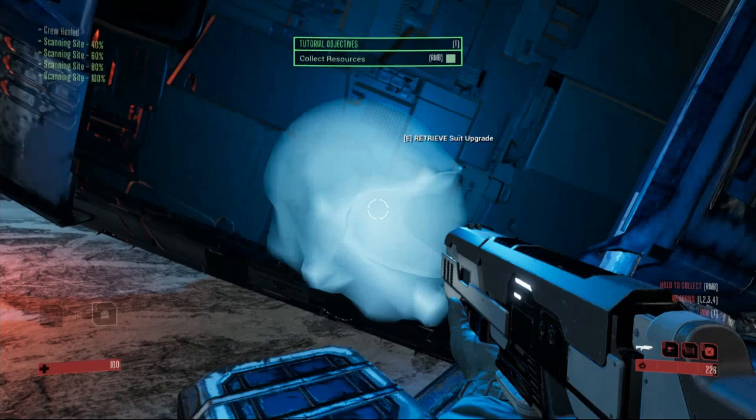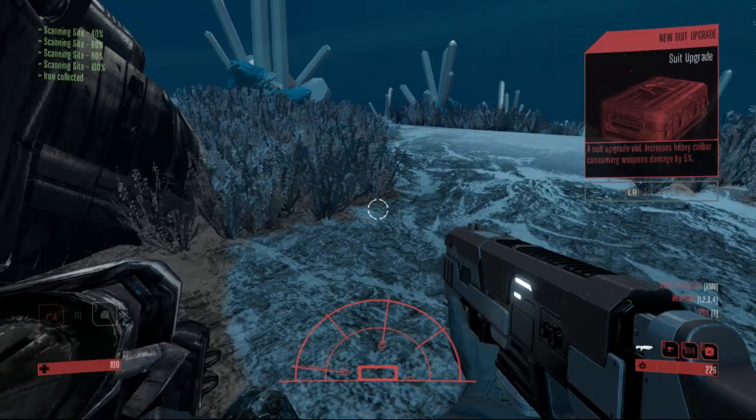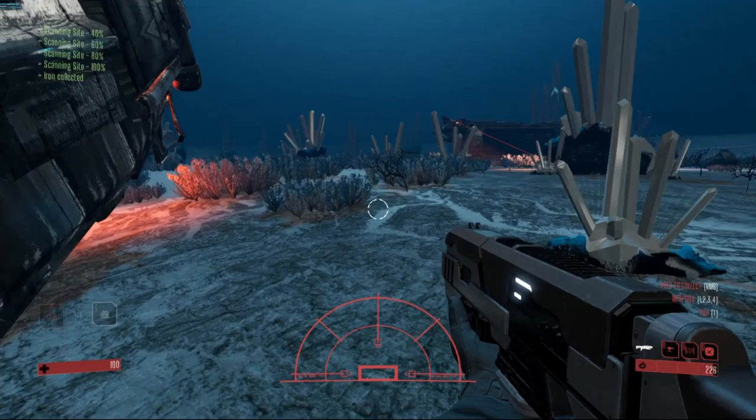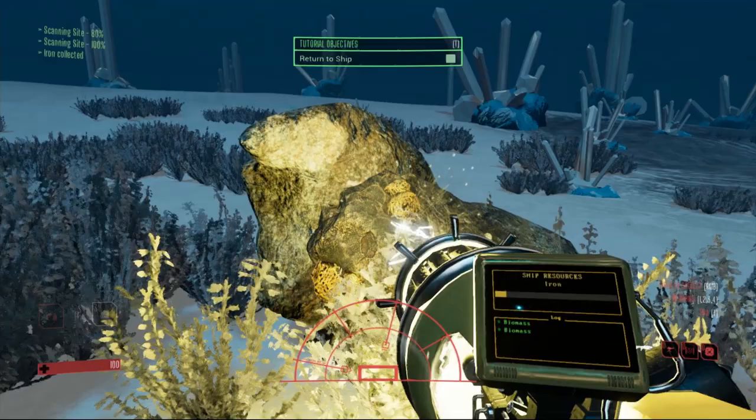Ooh, a suit upgrade. Suit upgrade vial increases heavy caliber consuming weapons by 5%. Okay, now we need to find the resources that we came down here for. And here they are. So we go right click, hold the button down, and we start extracting the resources.